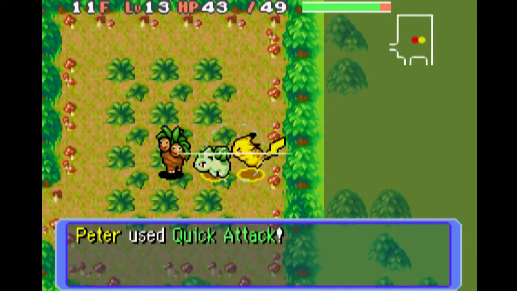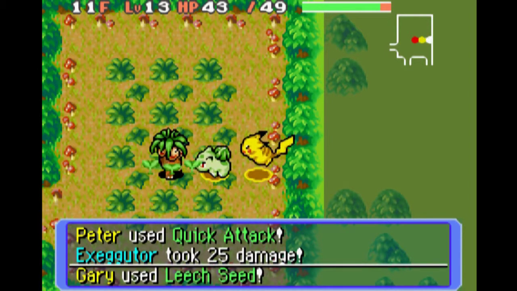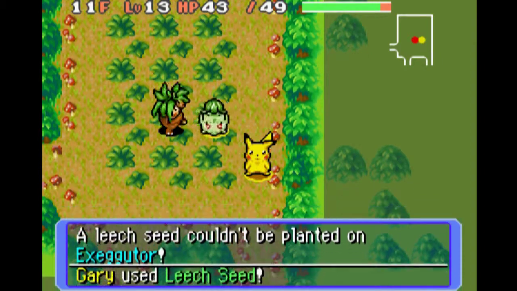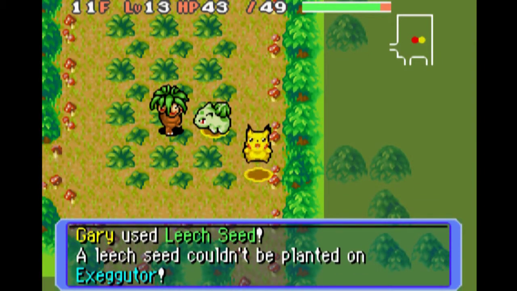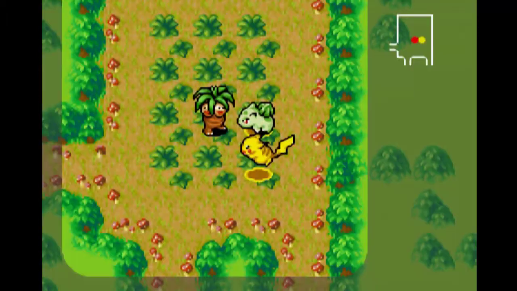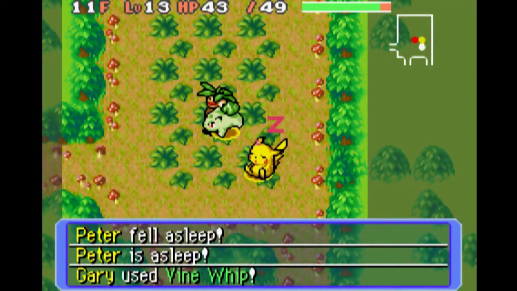Then I... Shucks, I don't know. Come on, Gary. I've been playing as the Bulbasaur so much. Stupid... No, Gary, stop trying to... Oh no, I fell asleep.